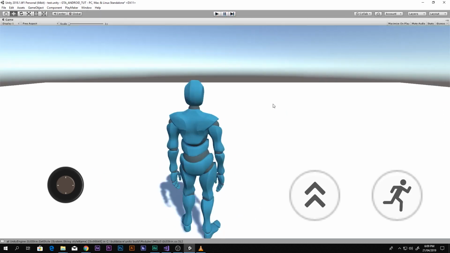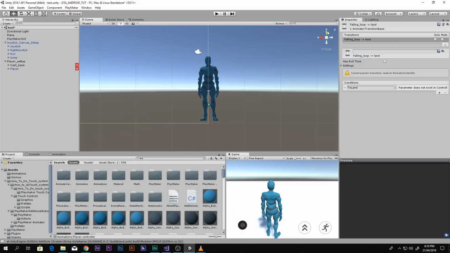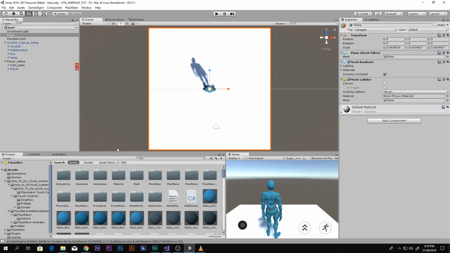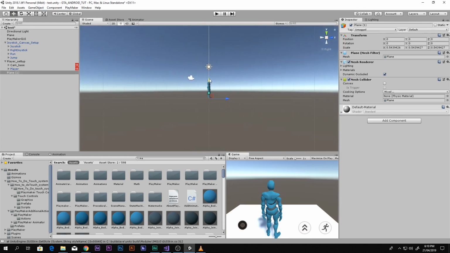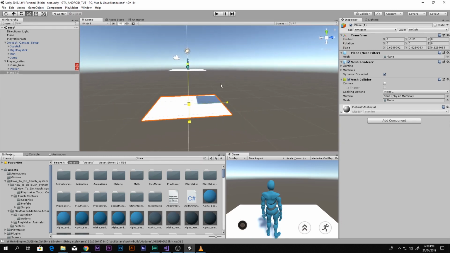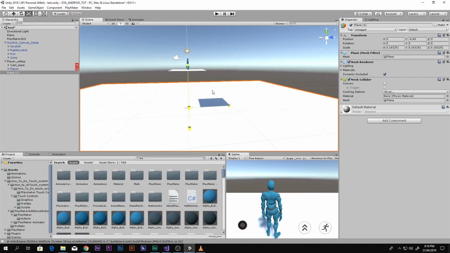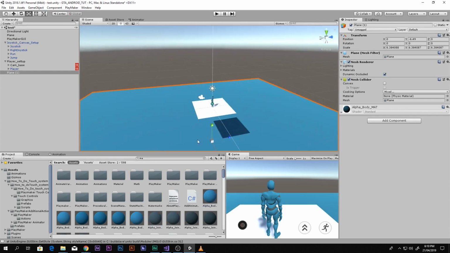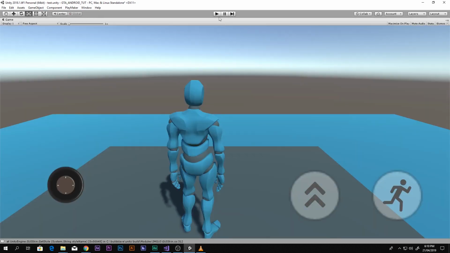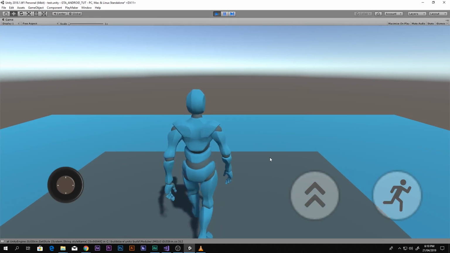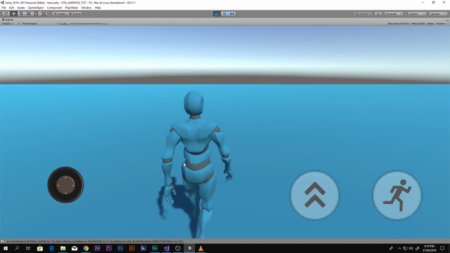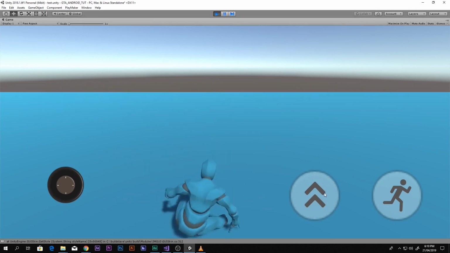So it's jumping right now. And the other thing which we did is that, let me just go ahead and make this small, like this much, and then let me just go ahead and duplicate this and bring it down, come out to the perspective, just like that, and make it bigger. And then I'm gonna assign this material to this and this material to this, so that we can distinguish between the two planes. So this is the upper plane and this one is the lower plane. So if we jump from here, as you can see, it's gonna fall, and it's gonna smoothly do everything, and that is really cool.